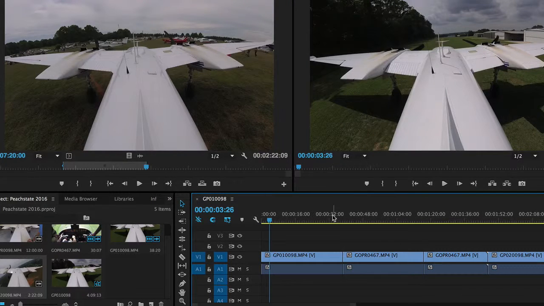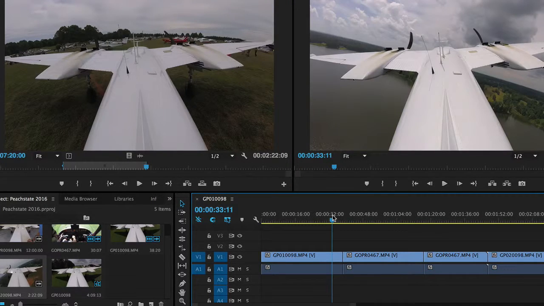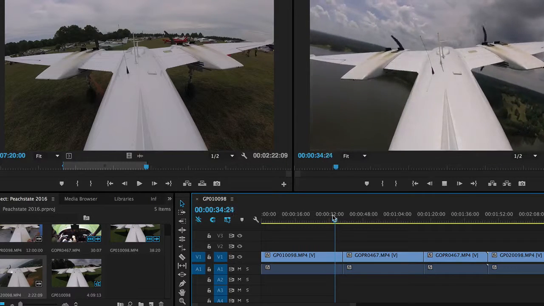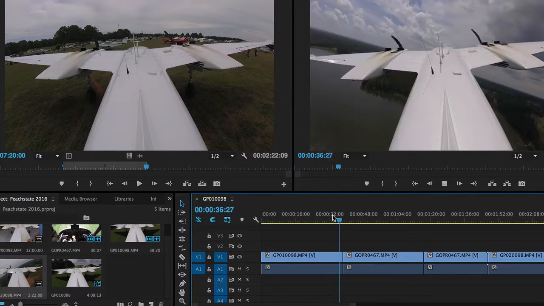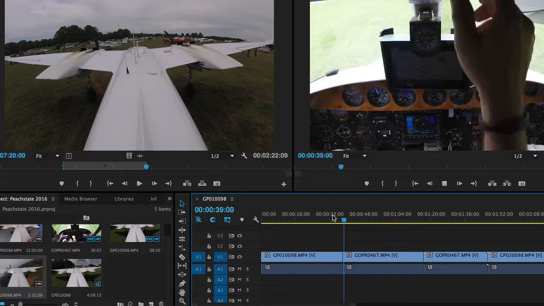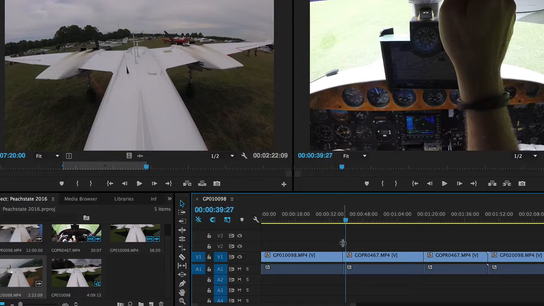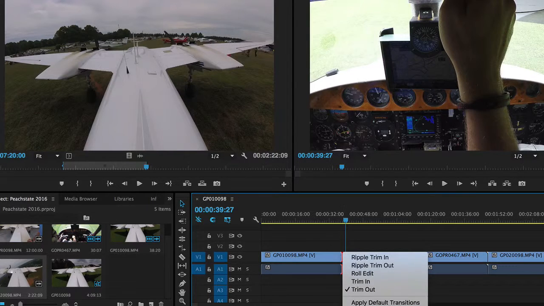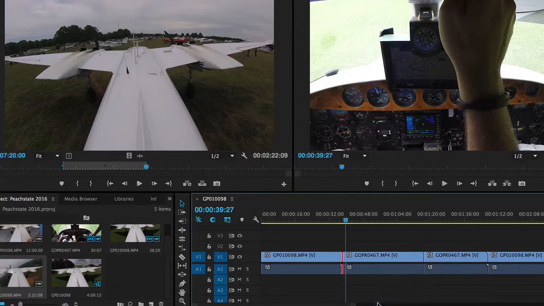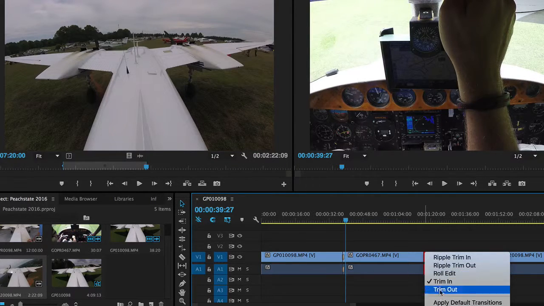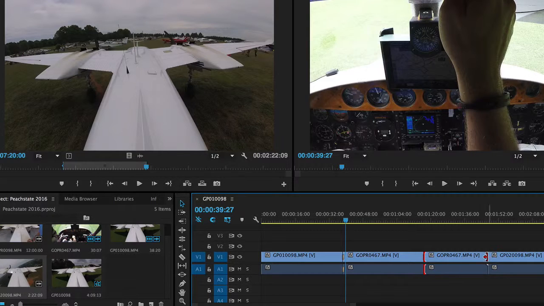Now, you'll notice here if we play this back, when it gets to the individual clips, it's going to pop and go right into the next clip. And I don't really like that. So what we're going to do is click on each one of these sections and tell it to apply the default transition. And so we're just going to click over here, and then go down here and do the same thing. And you can actually do these control clicking and do them all at once.